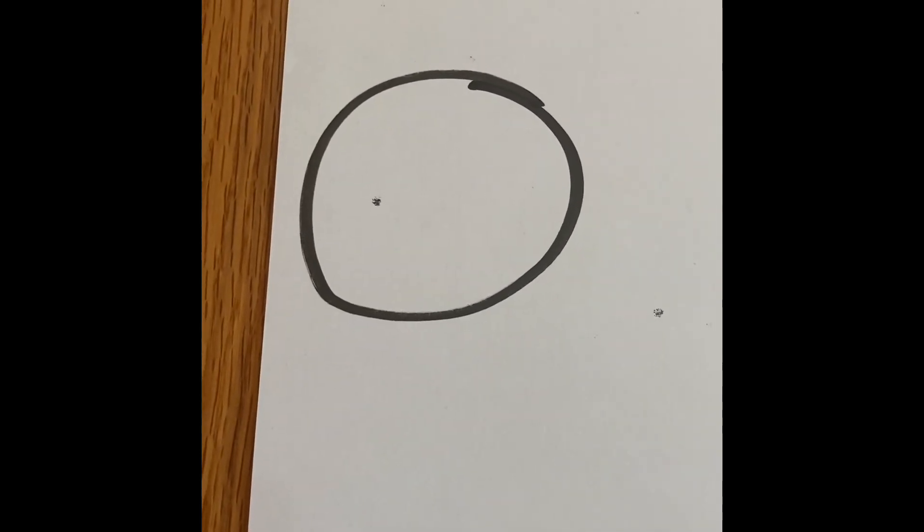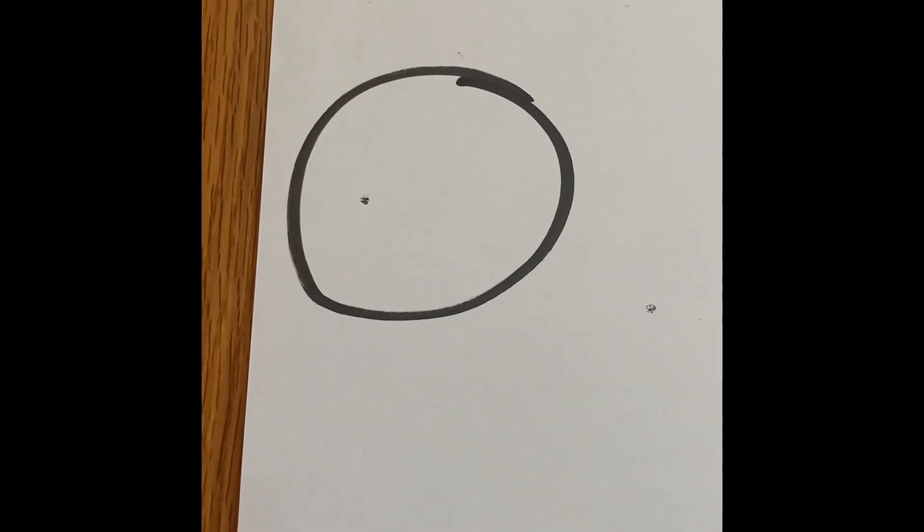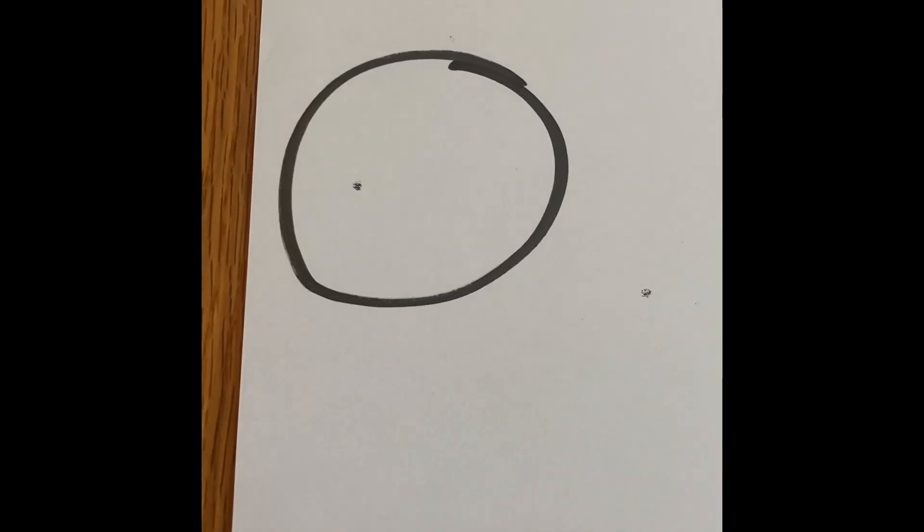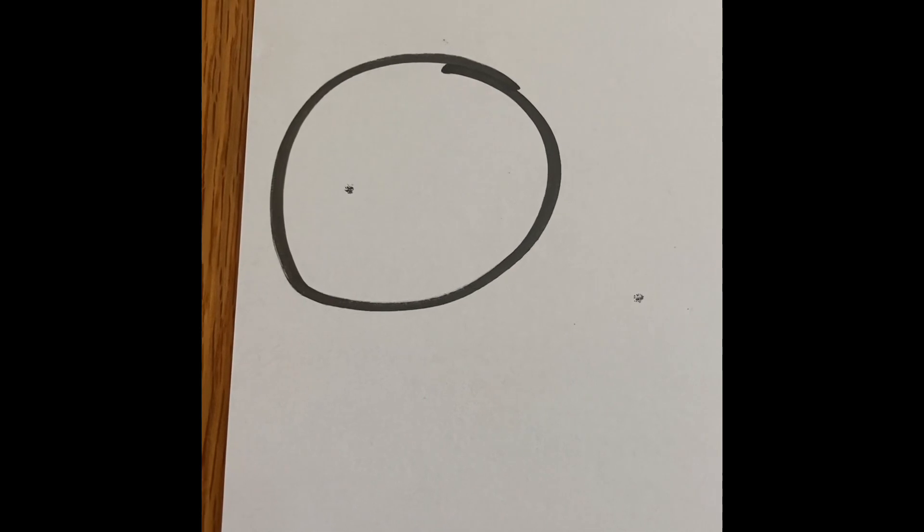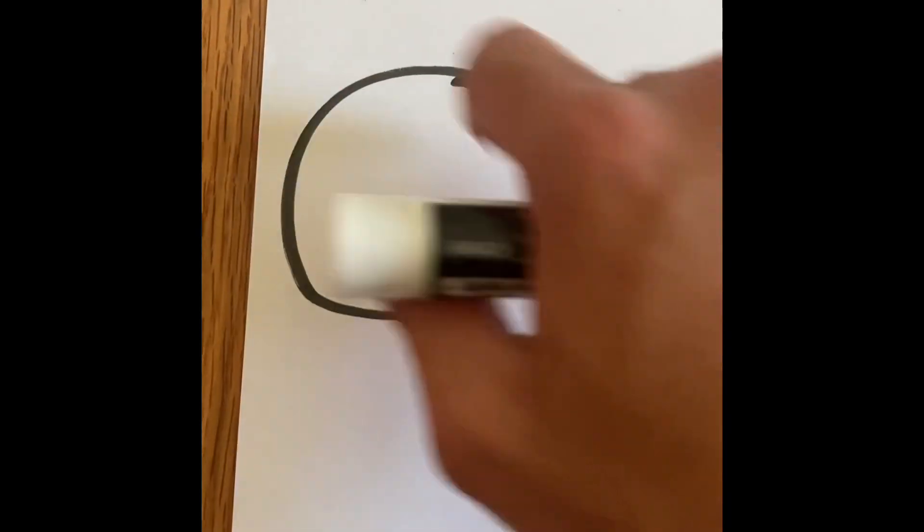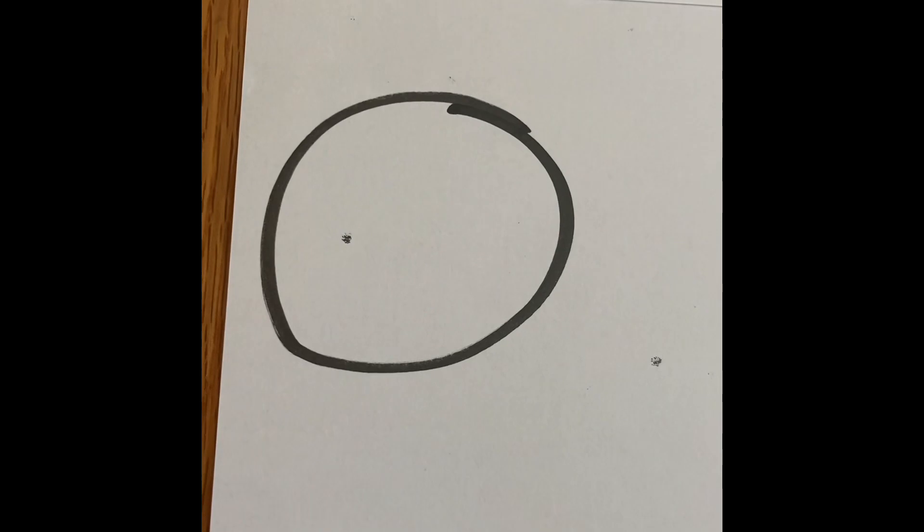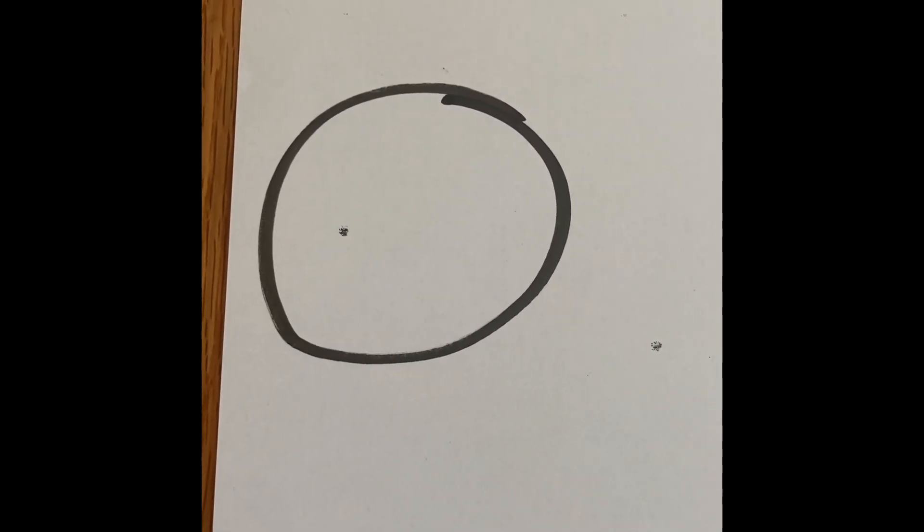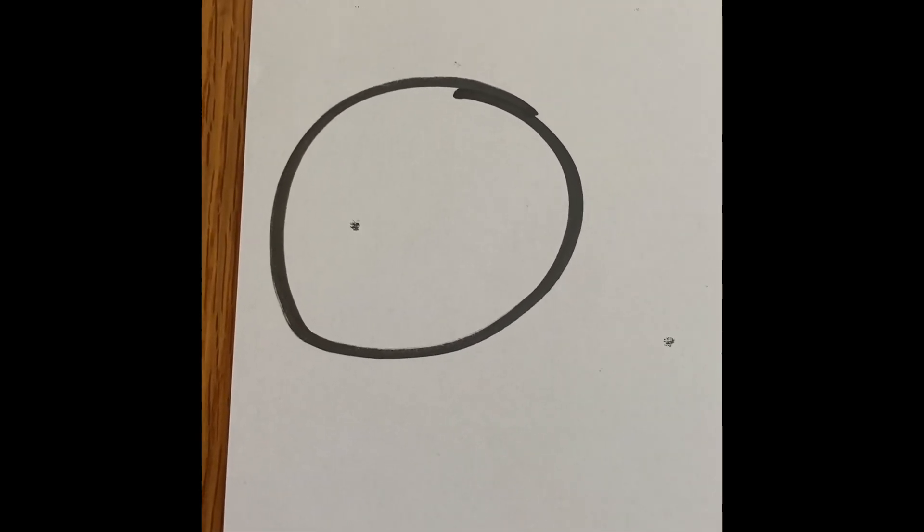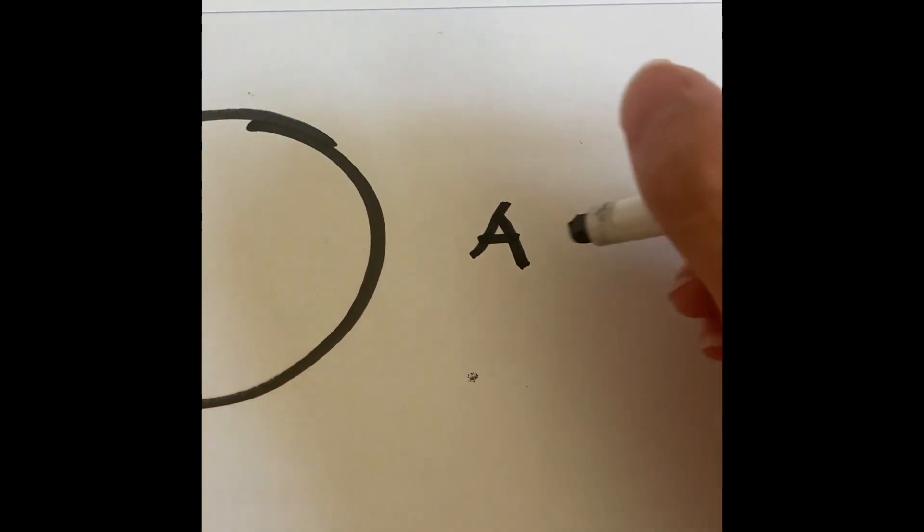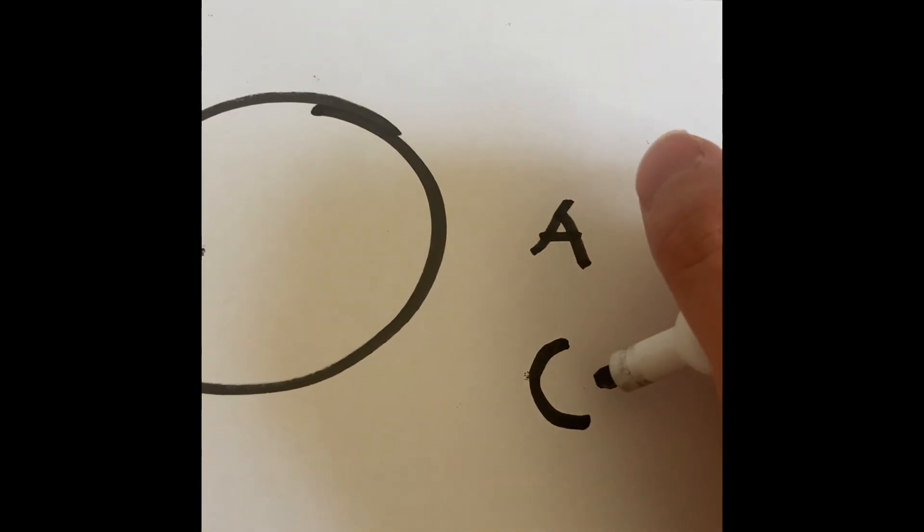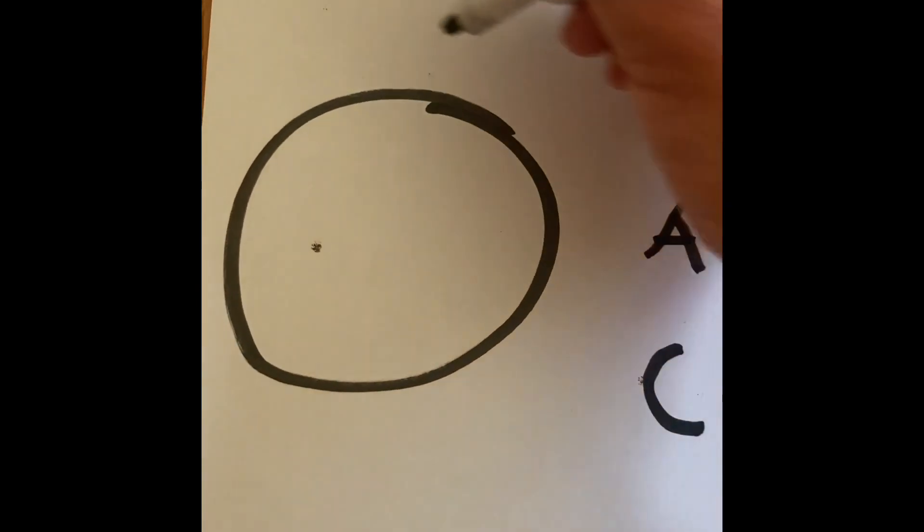We understand from our elementary school knowledge that a circle has no sides, and it's equal. So basically, you can't see any visible sides on the circle. Once you reach middle school, you can understand that a circle has two different formulas. One of them is the formula for finding the area, and the other one is finding the formula for the circumference, or the perimeter of the circle.